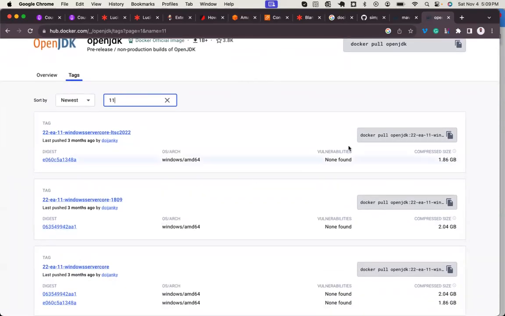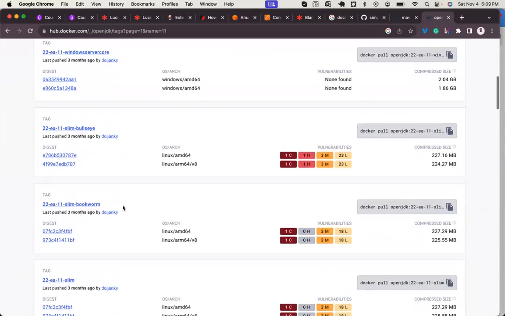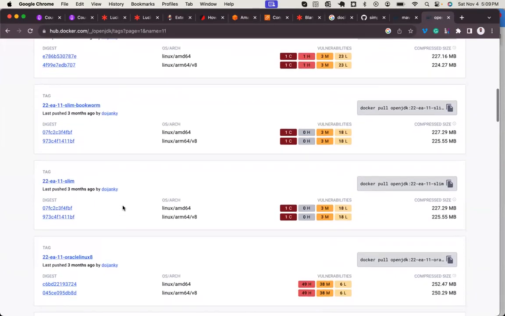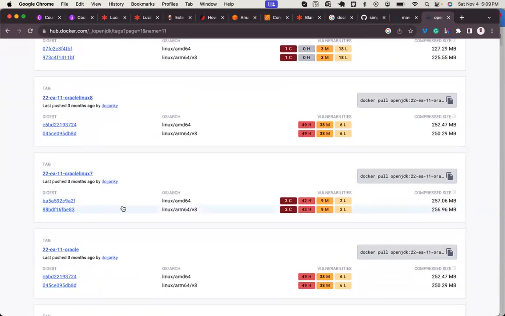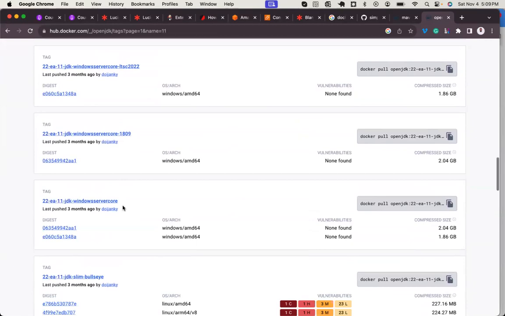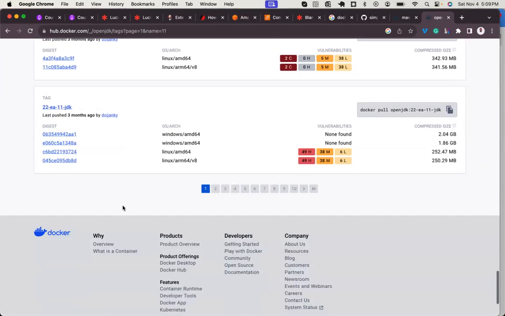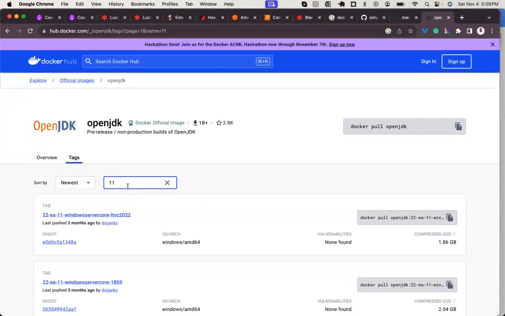OpenJDK 11. I got Alpine. OpenJDK 11 Alpine. So what am I seeing?